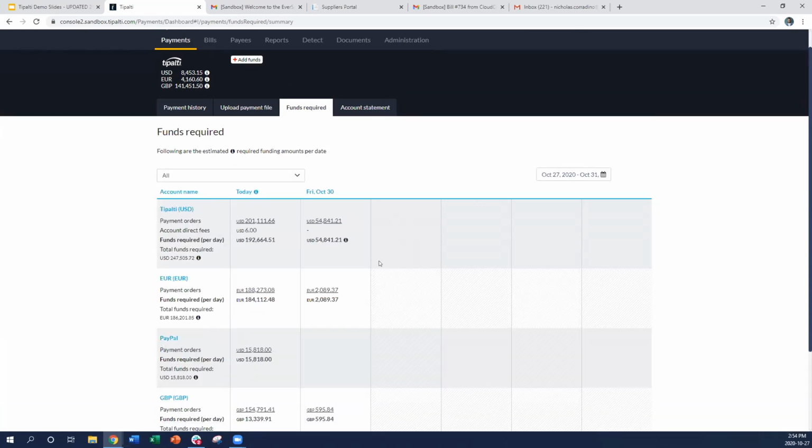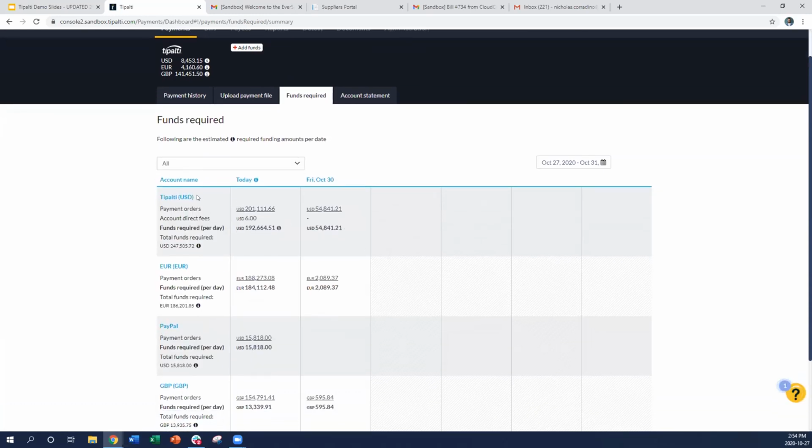It takes a little bit of a second to load, but essentially here in US dollars, I have $201,000 of payments that have been approved. They're scheduled to go out today. In order to fund that and have that clear, I need to fund this 192,000 here. But it goes on a week by week basis, what I would need to fund in order to execute all those approved payments.